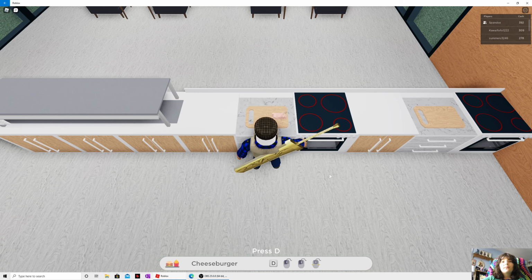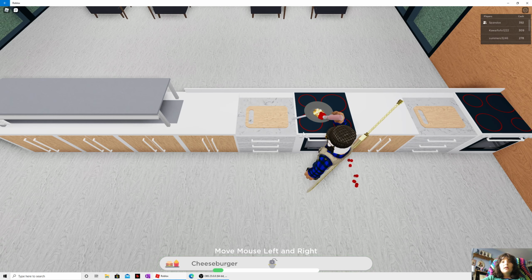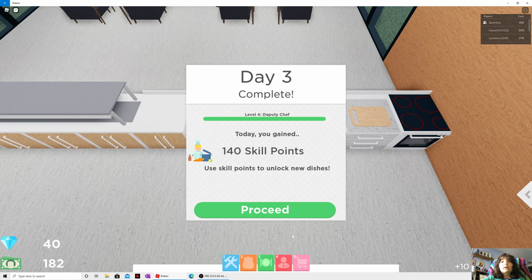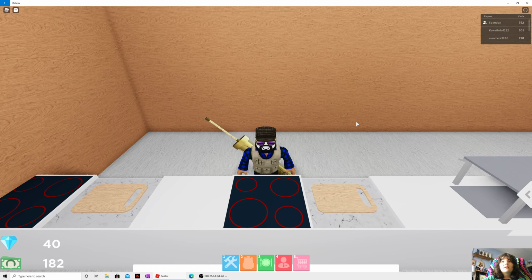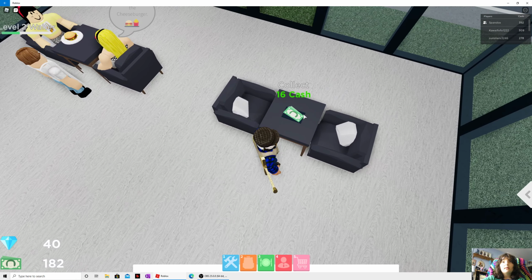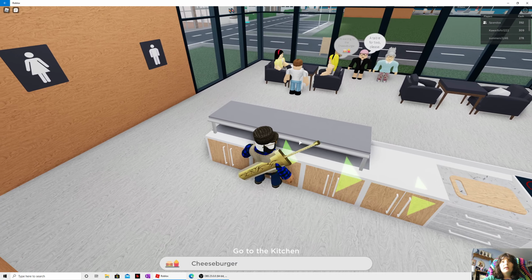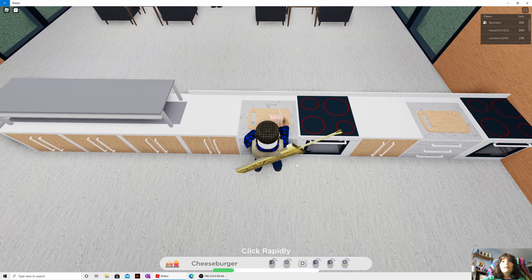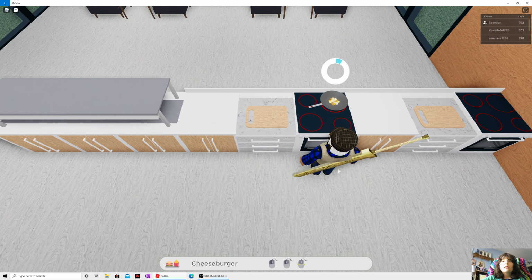Oh, I did it! Okay, first. Okay, I think it's just gonna let me make this cheeseburger, and then it's gonna say, yeah, okay, different for the dinner place. Okay. Oh my gosh, I'm so close. Wait, if I collect this. My gosh, I'm $2 away from getting a chef. Just need to make this person. If I make these people burgers, then I can have enough for the chef.